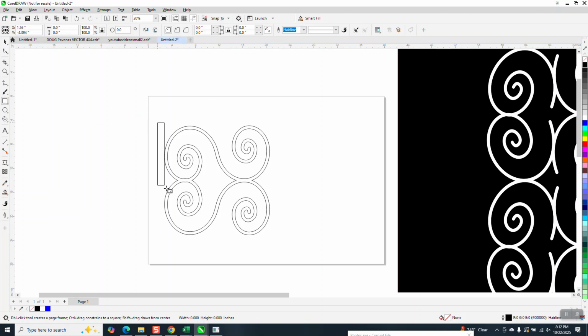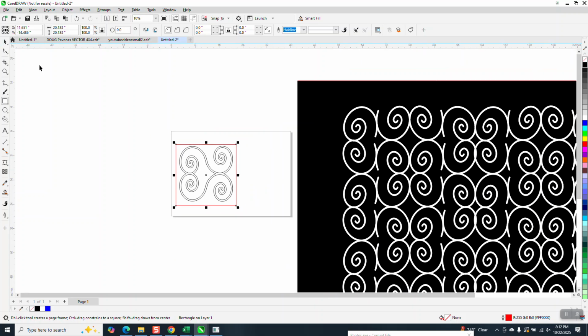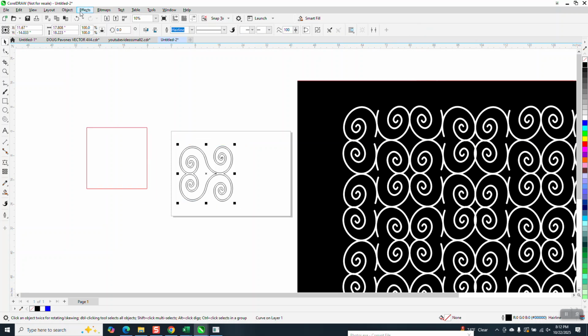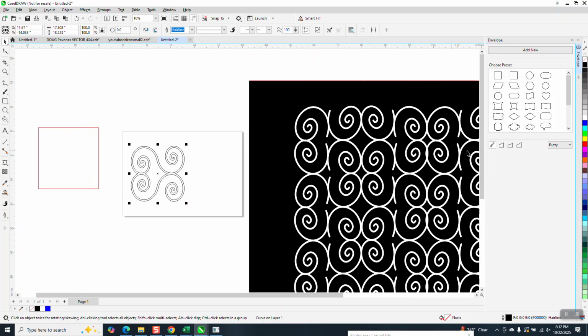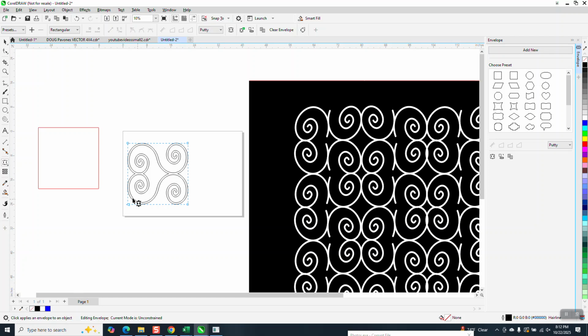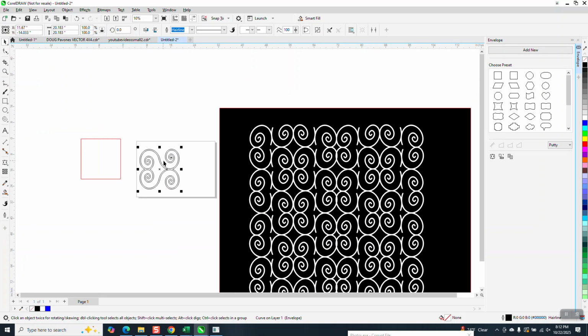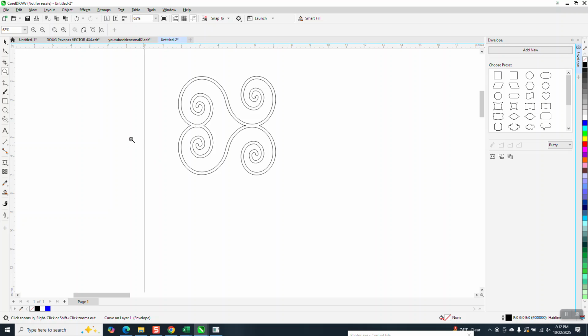So we can take a rectangle or a square holding down the control button. And what I would think really the best thing to do is grab that item, go up to effects in envelope, place it from, and what it did, it made it touch the edges all the way around and it'll fit in there. Now it's a square, we can actually reduce it to whatever size we want. And then from here, it's just what you want to do.